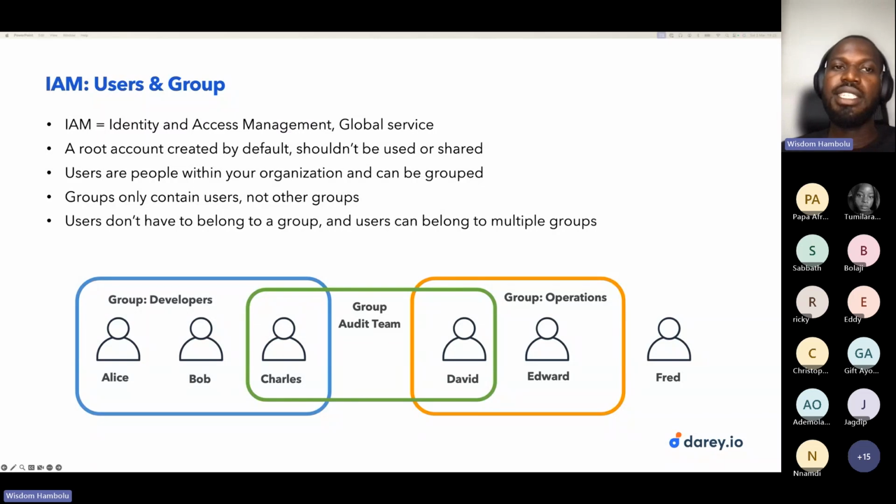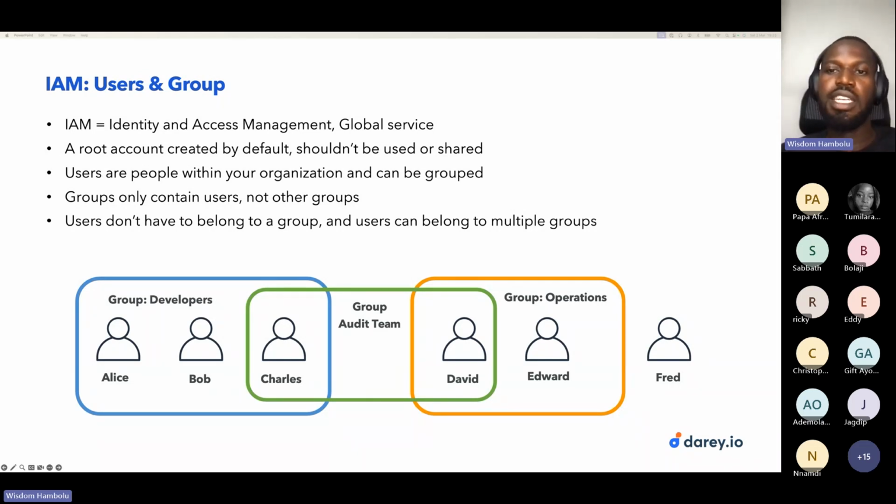Like we talked about in the last class, it is just a way of ensuring that the users have permissions to only what they need to have permissions to. It is a secure identity layer within AWS where you're able to create users, create groups, and assign them the appropriate permissions as they need, right?